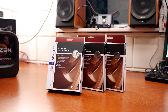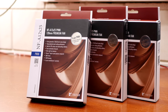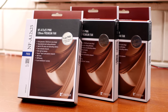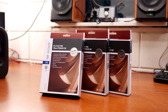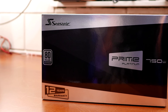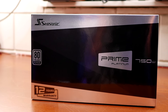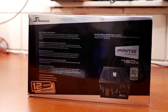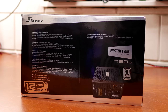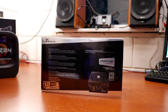To continue that trend and trying to make this build as silent as possible, I'm replacing all the stock fans with the newest Noctua NF-A12x25 PWM models. Yes, it's a lot of money for fans, but these fans won't die on you and should provide the most silent cooling you can get. As some of you might have started noticing, I'm kind of a Seasonic fan, so I picked up a Prime Platinum 750W. That is more than plenty of power for this build, but it keeps some in reserve for future upgrades, like a Threadripper 2 or maybe a beefier video card. In the meantime, it means the power supply will mostly run in passive mode, further contributing to a silent build.